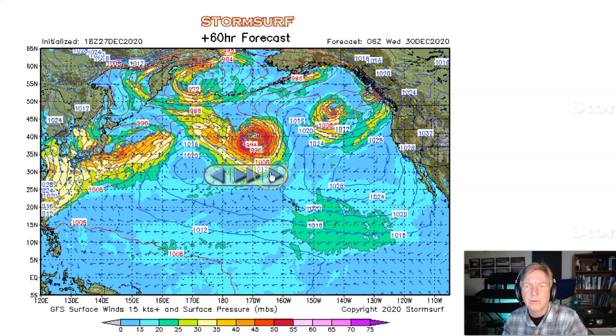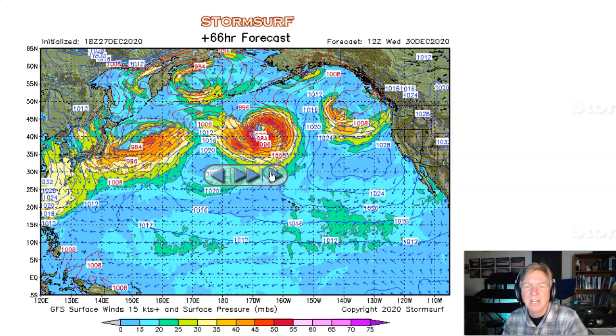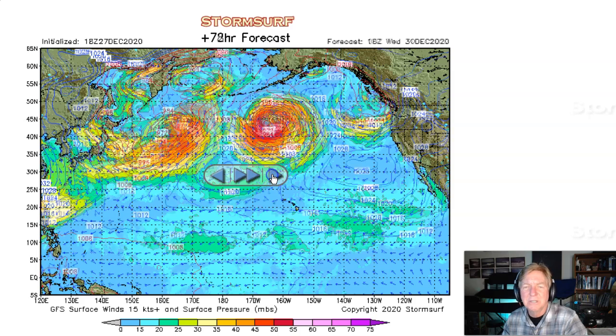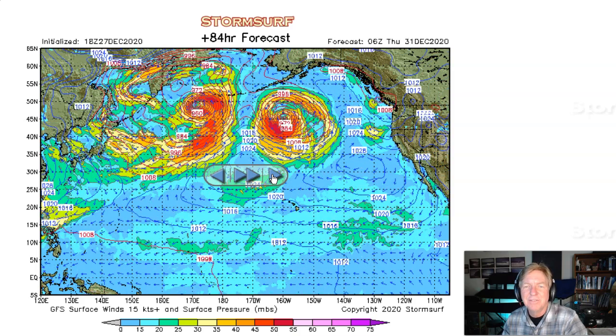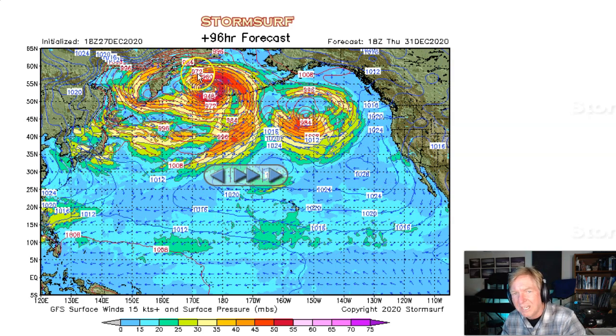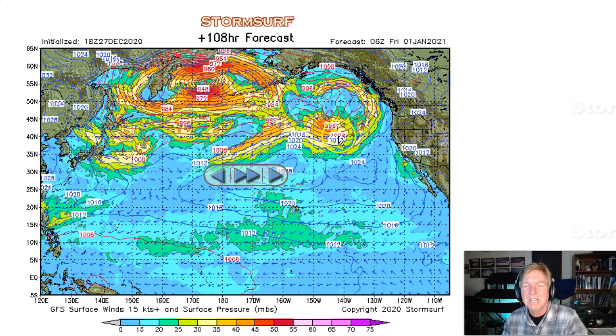That's hurricane force there on late Tuesday night, early Wednesday morning, continuing to lift to the northeast. Still 60 knot winds as we get into Wednesday, fading to 55 knots, and then 50 late Wednesday night, but still 45 knots as we get into Thursday, while yet another system builds behind that. I mean, the Pacific just turns into a wave-making machine.